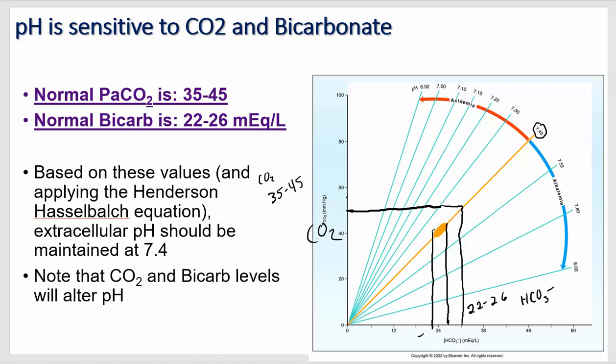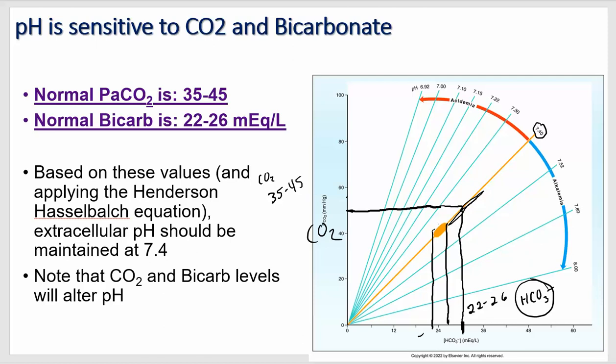What is the theme of this? Well, this is what we're going to end the whole chapter with. If someone has respiratory problems where they can't breathe, they have COPD or emphysema, bronchitis, something, and they can't blow off enough carbon dioxide, their carbon dioxide levels start to increase, well then their renal system is going to have to increase the bicarbonate to help them maintain a normal pH.